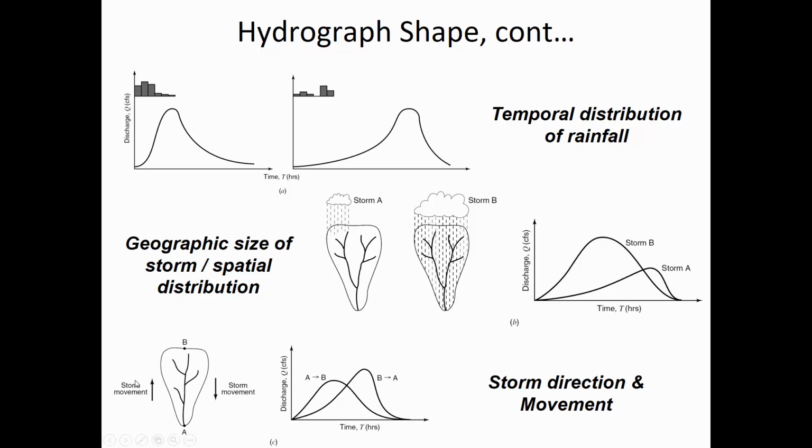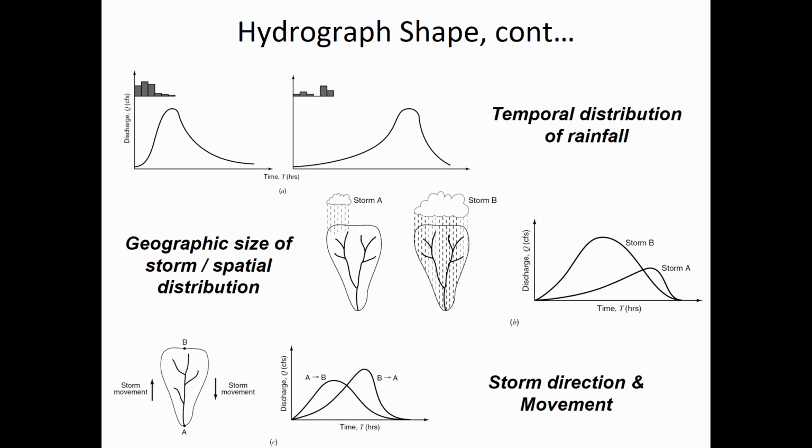All right, now this effect is maybe the trickiest of all. And this is something that you often can't see in the rainfall data. When we talk about variability, sometimes just the hydrograph that you're looking at, the historical flow data from a watershed, looks different than you were expecting. So consider two different cases. In both cases the storm falls on the watershed, and the amounts were the same, whether the storm movement was from A to B or from B to A.